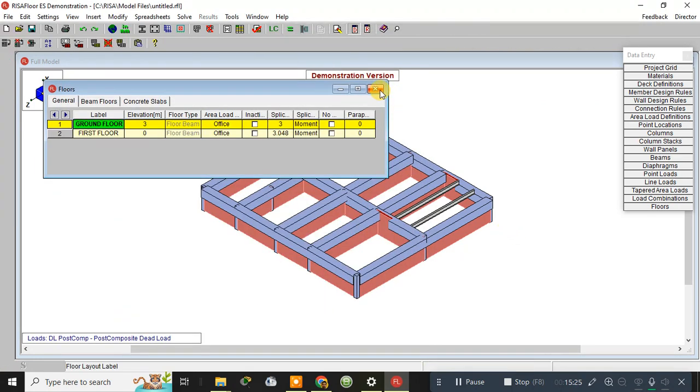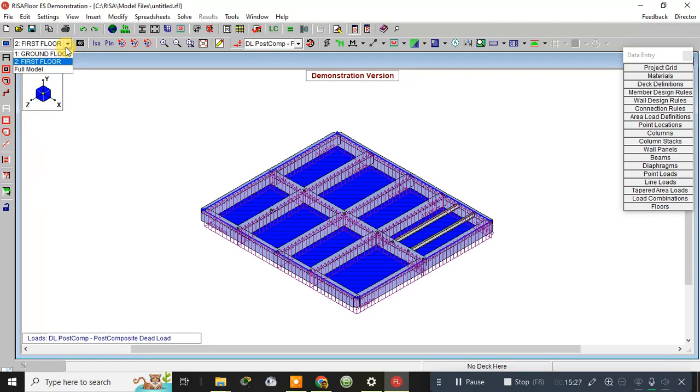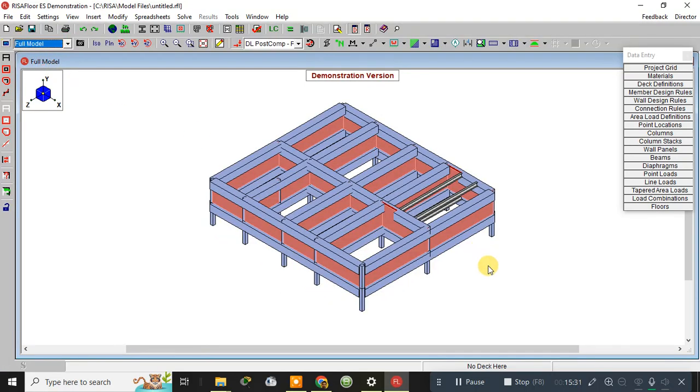Now let me check in the 3D view, the full model. As you can see here, now the ground floor is copied to the first floor. So hope it's clear to all of you how we can create the buildings here.